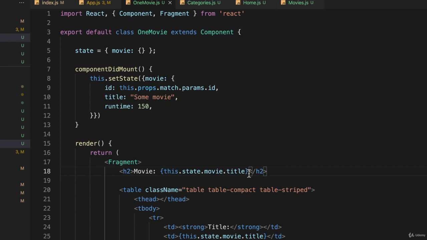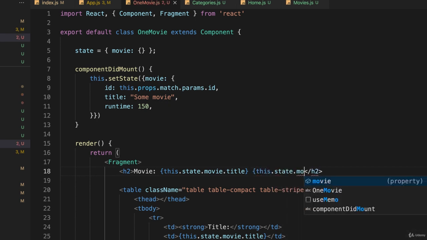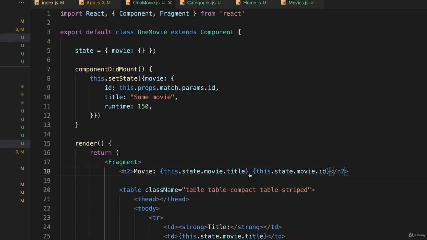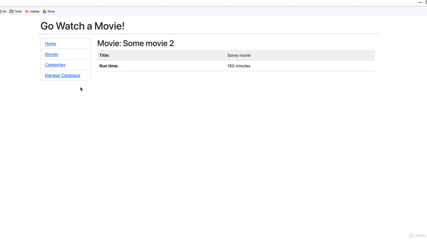And we'll just put here after the title, just to demonstrate that it works, this.state.movie.id. And if I reload that in the web browser, I have ID 2 for this one. This should be ID 1, and it is. And this should be ID 3, and it is. Okay, so now we're at a point where we can start to work on our Go back end and start generating some JSON and sending it back to our React application. And we'll get started on that in the next section.